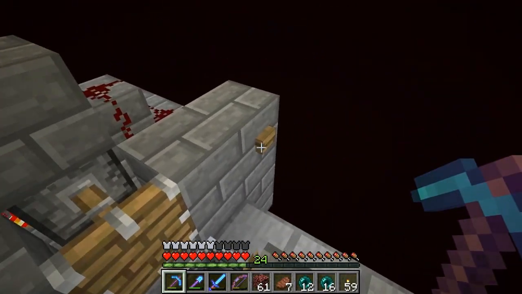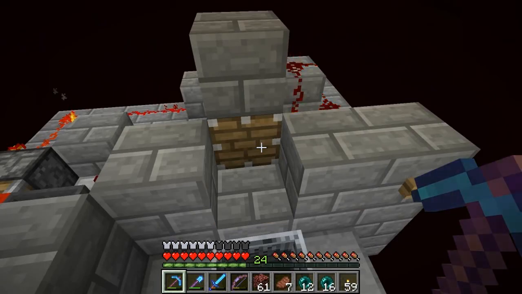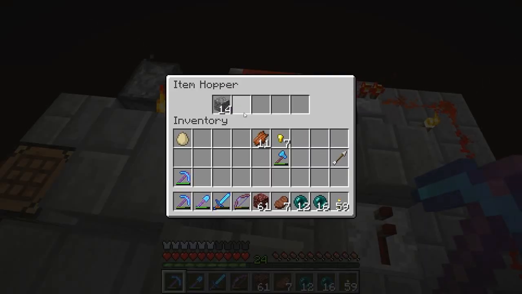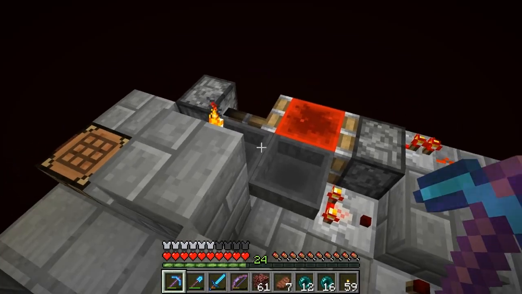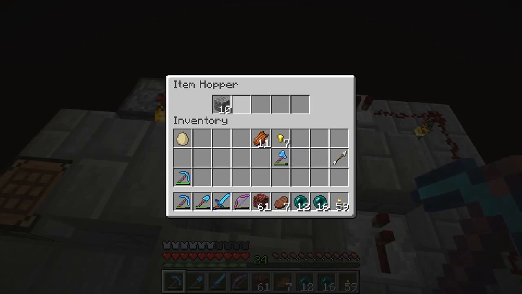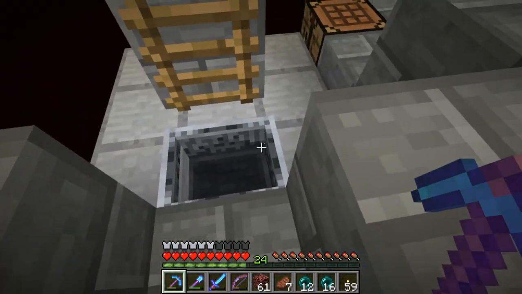So when we press this, good. Items are flowing. Yeah, those look like they're flowing at a good speed. I've been up here for a little while. I think as soon as that goes to 0, it's going to push me.